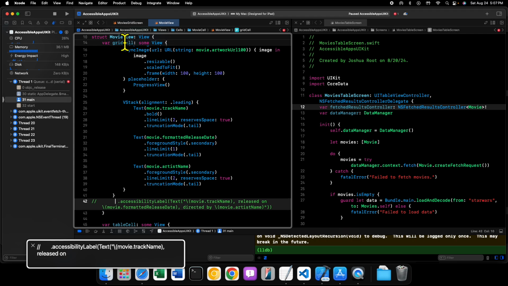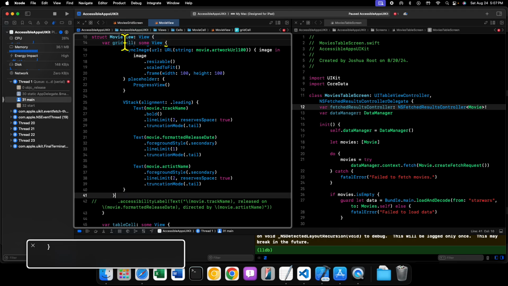So for simplicity, I have commented out this collection view cell's accessibility label, so we can more simply work with this and understand exactly what we're doing. All right.